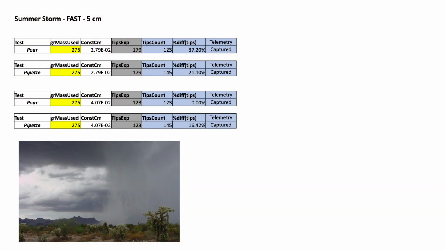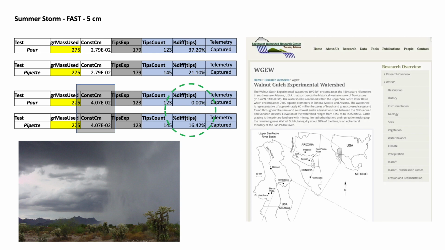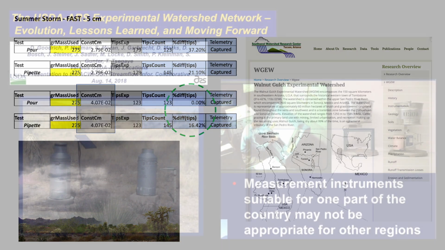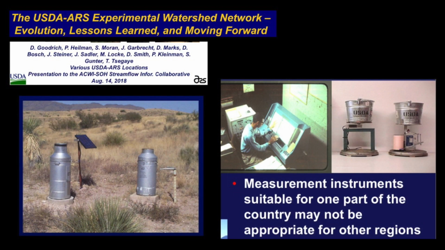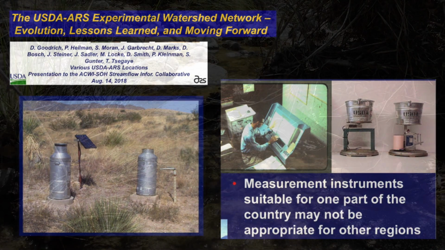Having said that, there's always the possibility of adjusting the tipping bucket constant in your code to compensate for underestimating events as a result of the buckets becoming overwhelmed. This isn't an ideal solution, but it might get you a little closer to reality. I suspect intensity is the reason why the Walnut Gulch Experimental Watershed uses instruments that approximate accumulation using weight rather than tipping bucket counts, since weight will give you the same depth independent of intensity.